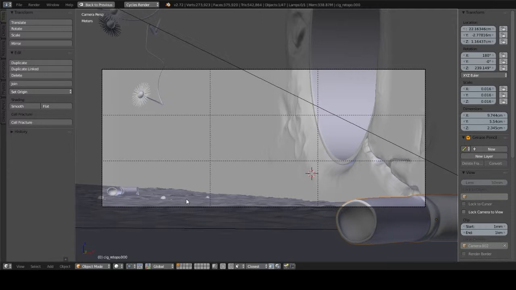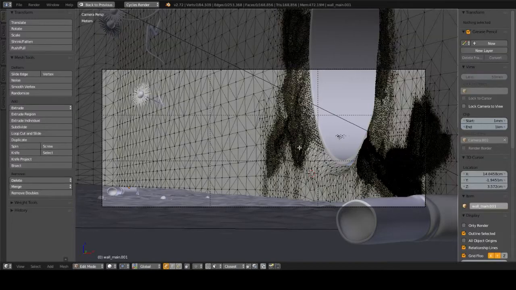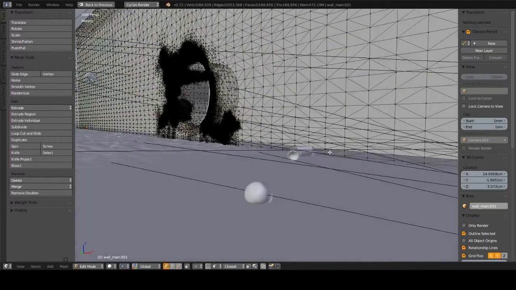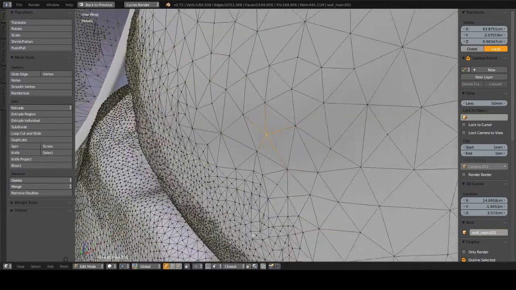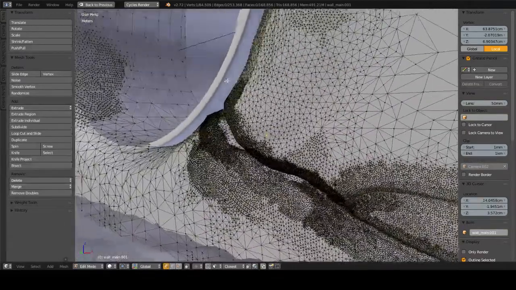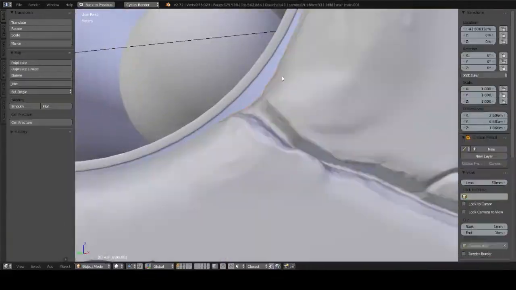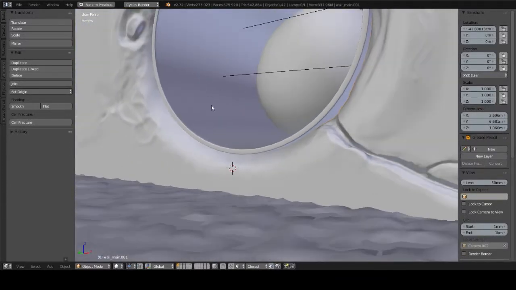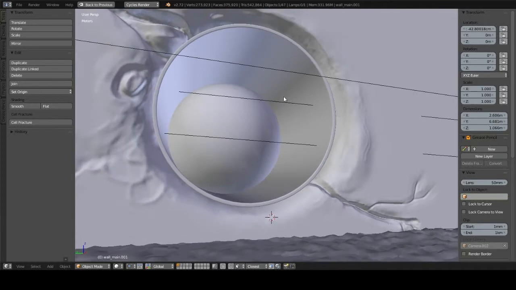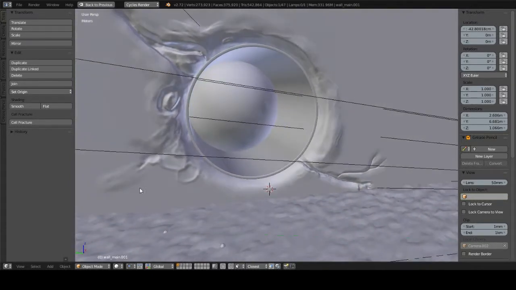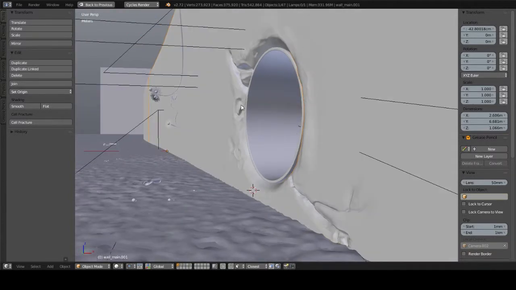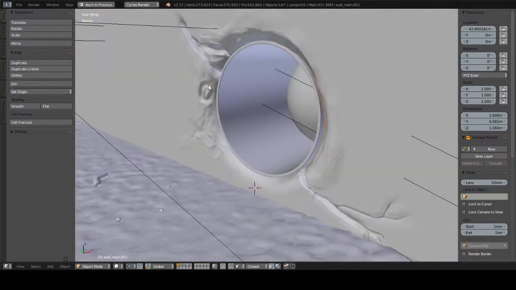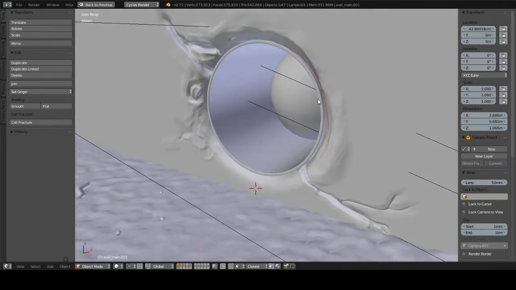And then also I did a bit of sculpting on this wall. Let's see if I can zoom in over here and zoom back out. There we go. So unfortunately some of the detail is lost in the actual render, but I did sculpt in a lot of the cracks and some damage using sculpt mode, and so I tried to keep some of the realism around there, so that these pipes don't just come out of perfectly round holes in the wall.